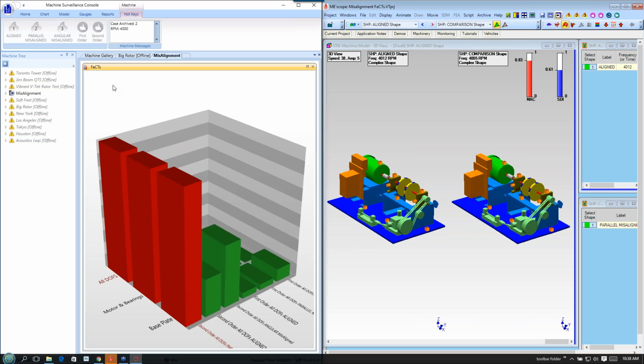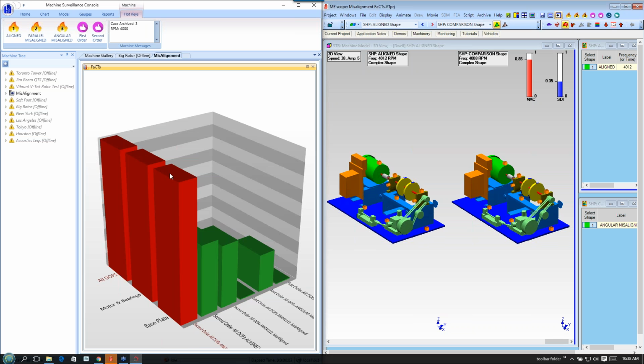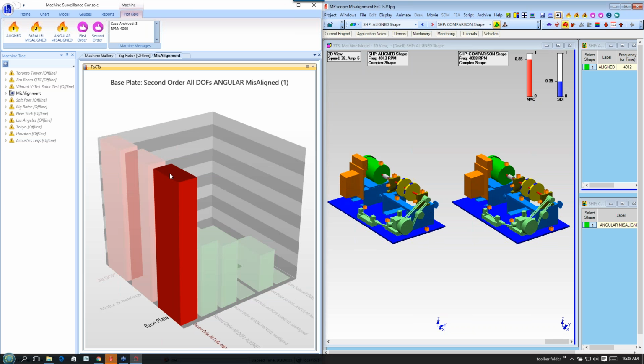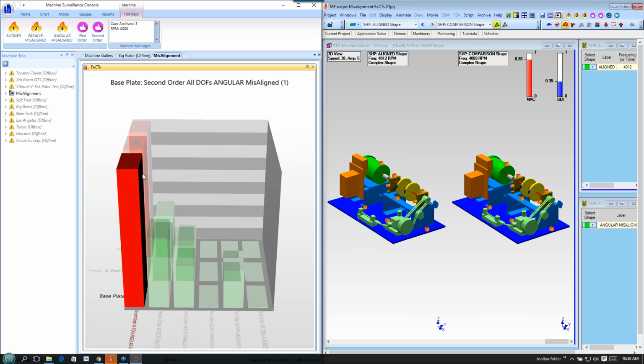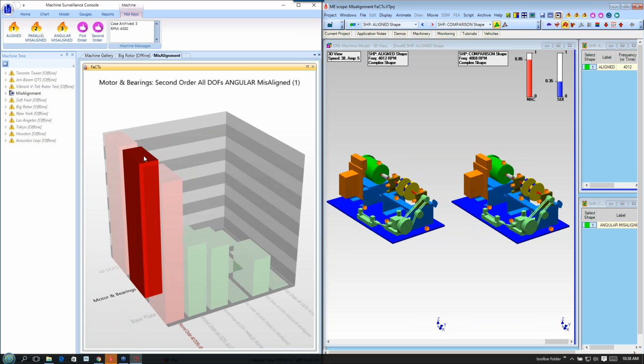Let's look at angular using the second order. So you see, I can set this stuff up a lot of different ways. And again, second order is a stronger indicator. I could actually be logging second order data all the time, as well as first order data, into the database and set up bars that look at one or the other or both.